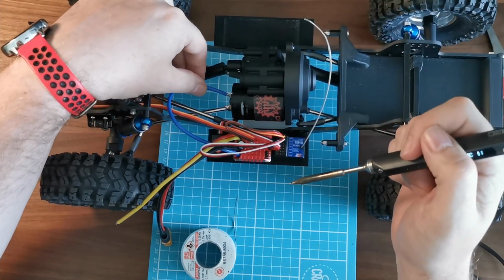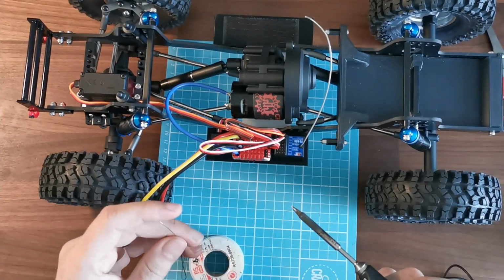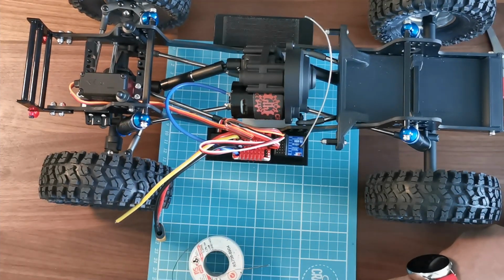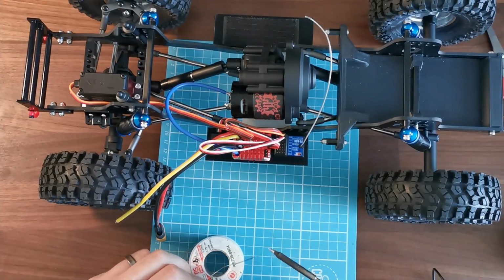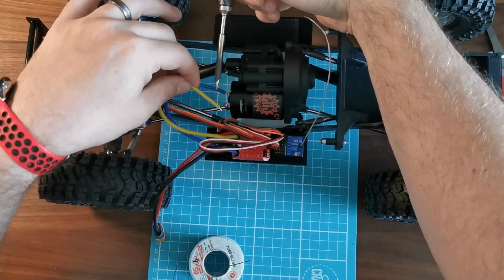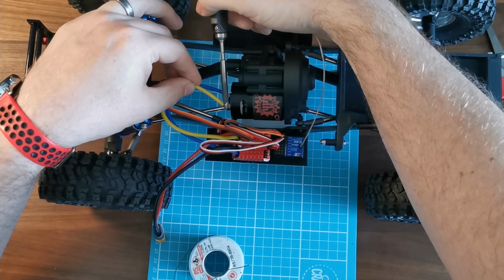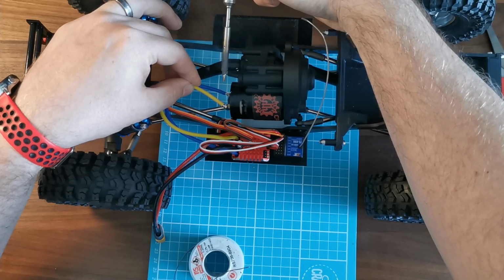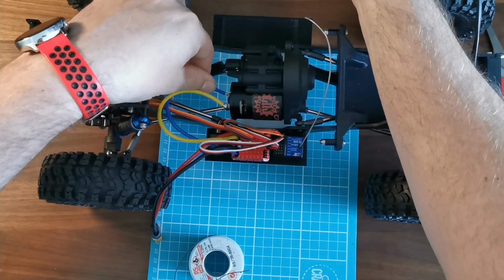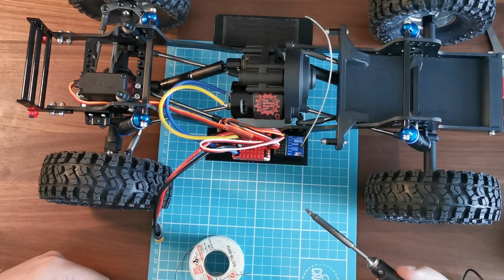Hold those in place while it goes cold. We've got a nice solid bond there. Again. Clean the tip. Could do with a new tip for this actually. It's served me well, but it's on its last legs. Get those two floating together nicely, hold it in place while it sets. There we go, good solid bond on both of those. Happy with that, that's not going anywhere. And that's it, job done. Soldering iron can go away.